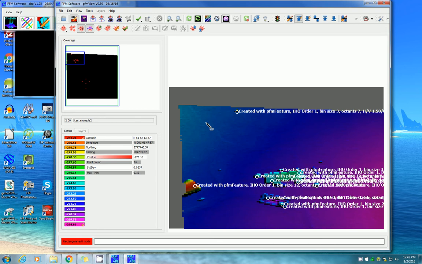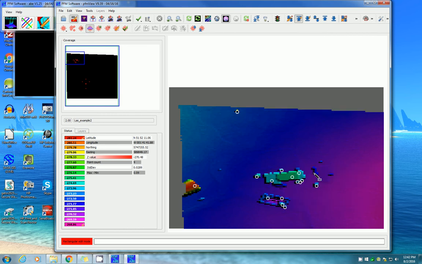And of course, because I told it to go look for features above 0, it happily went and did so. If I was doing this in an aquatic environment, I'd be like, no, anything above sea level or above 0, I'm really not interested in, provided I had my data shifted to the correct datum. So that's a quick way of getting your targets and being able to look and understand them.